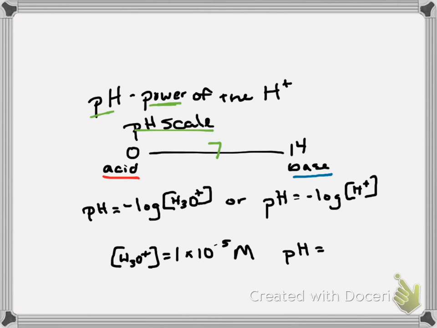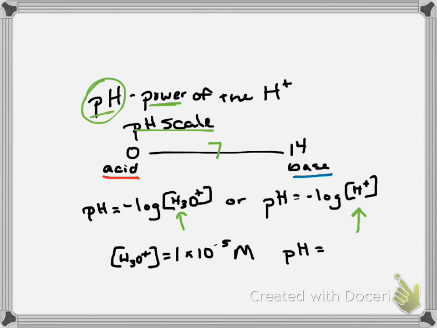When we have a pH, we do have some mathematical formulas, and we can press these buttons on our calculator. pH is equal to the negative log of the hydronium ions. Remember, hydronium ion is just a hydrogen ion in water, so it could also be represented here with the negative log of the hydrogen ion concentration or hydronium. Either way works.